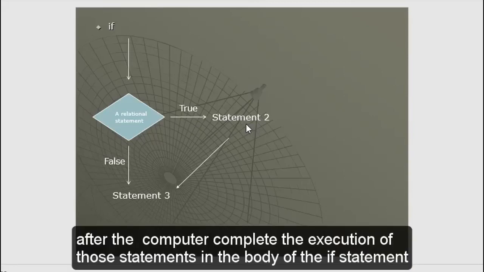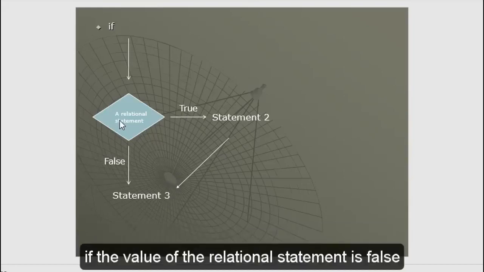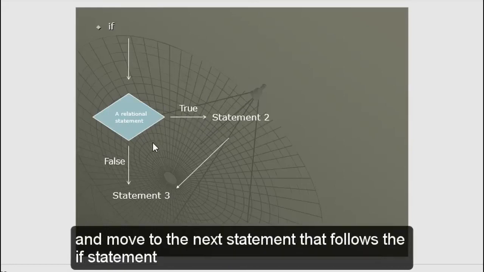Then after the computer completes the execution of those statements in the body of the if statement, it'll move on to the next statement that follows the if statement. If the value of the relational statement is false, then the computer will skip the statement or statements inside the body of the if statement and move to the next statement that follows the if statement.